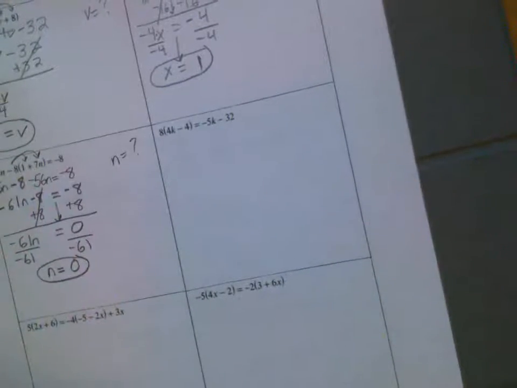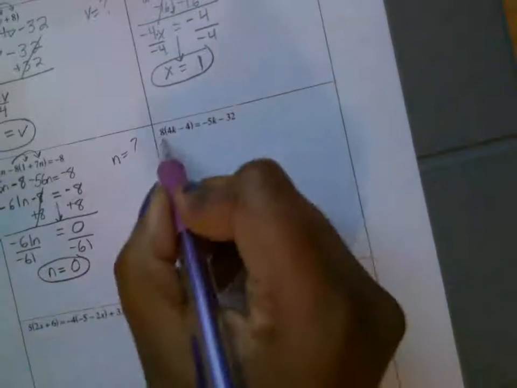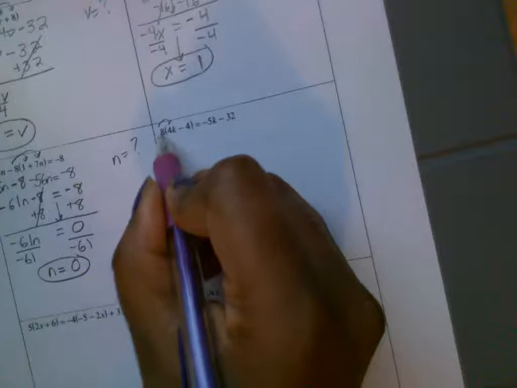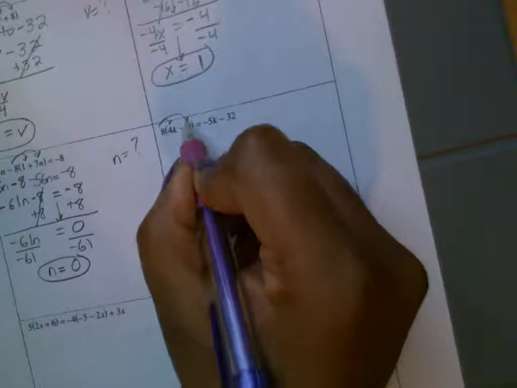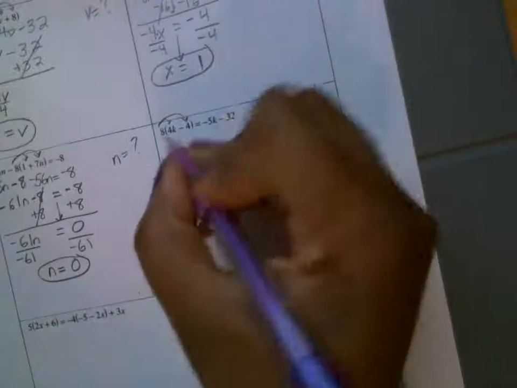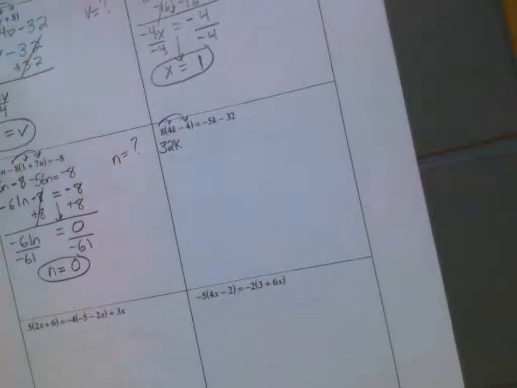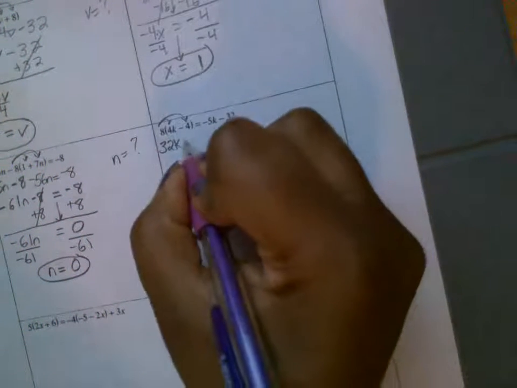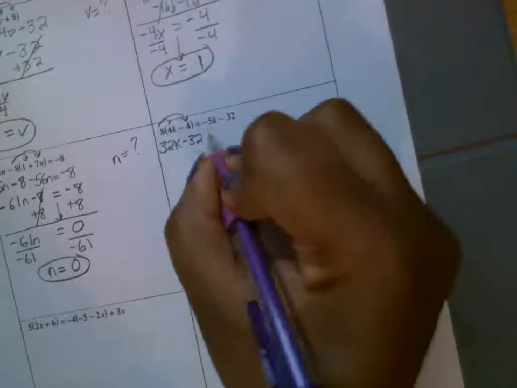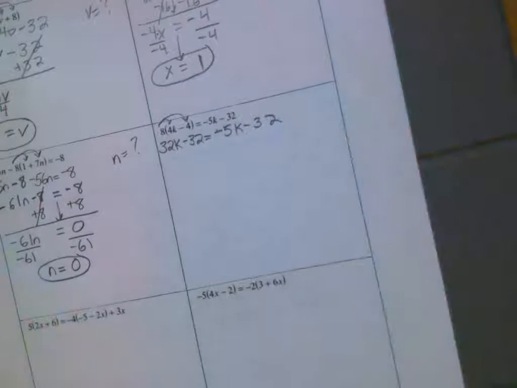All right, so here, guys, this is what we're doing. Distributive property is first, and remember, we're using our rules. Distributive property is first. So we're going to distribute. We got 8, and it's a +8 because there's no sign in front of it. +8 times both numbers in the parentheses. So that's going to give us +8 times +4 is what, y'all? Good. So we have 32k. Then we got +8 times a -4. What does that give us? Good. A -32. Bring down the equal sign.